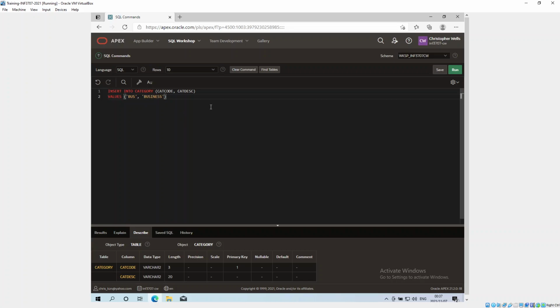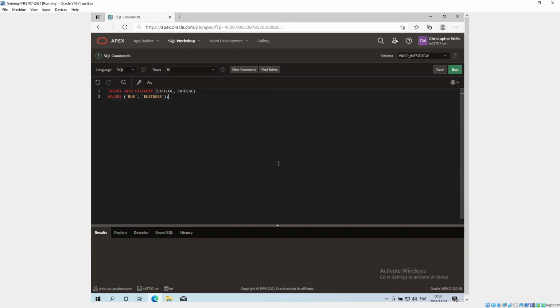Alright, and that should execute. Let's just run that. Just want to see if it's working. Yep, there we go. Okay, so these apostrophes matter because without them it wouldn't work. In some SQL you could add multiple values. I haven't tried it in the Apex, so what I would suggest you do in the meantime is just use this insert command and duplicate all of these entries for the remaining of the entries.